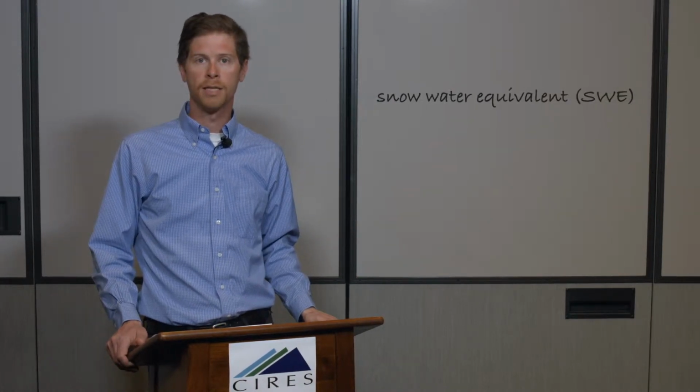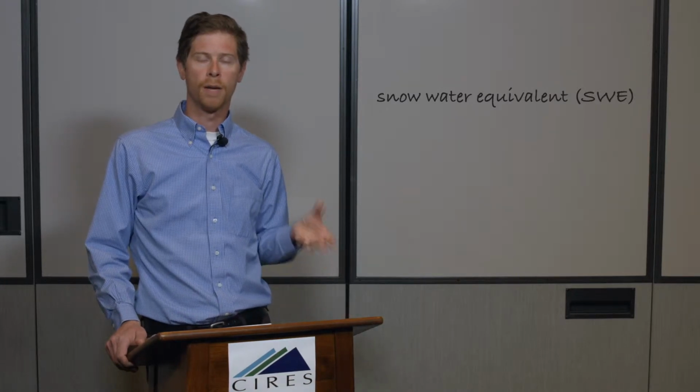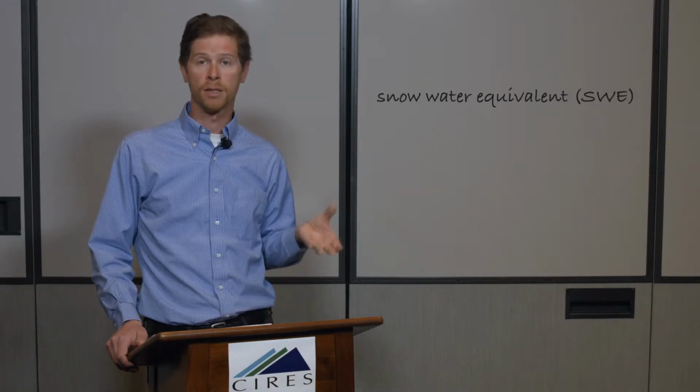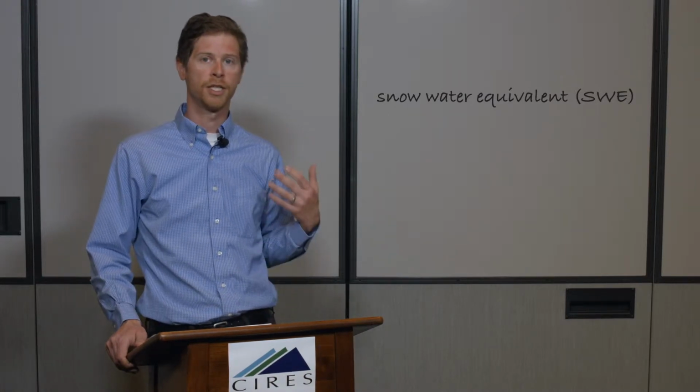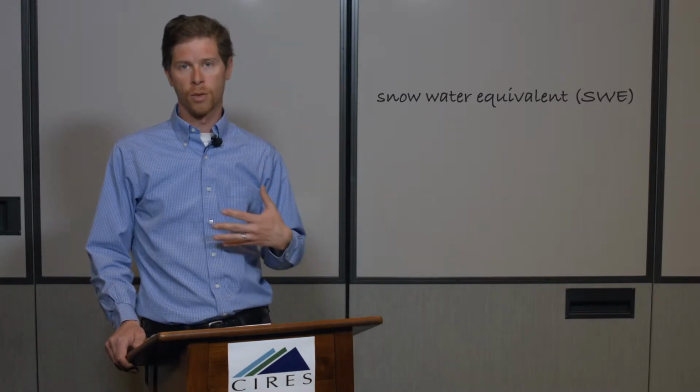So in order to standardize this, and in order to have an idea of how much water we have in snowpack in different places, we convert it using a ratio known as snow-water equivalent. And all that simply is how much liquid water would you get if you melted this amount of existing snow. So it's expressed as a ratio of solid snow to liquid water.